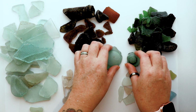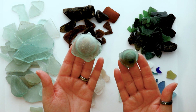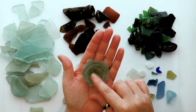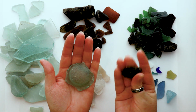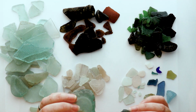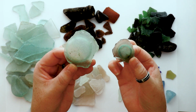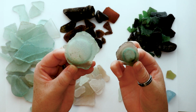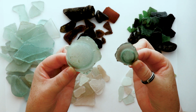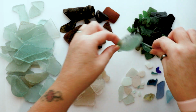We found these two. Now I have no other word but nipple to describe them, but they are hollowed out, or domed on the other side. Do these come from the bottom of bottles? Does anybody know? I'm afraid we're quite new to mudlarking, and this is the best find of glass that we've ever found, so we're finding new stuff and not really knowing what it's from. So if anyone can help us and let us know what these might have come from, we'd be very thankful.